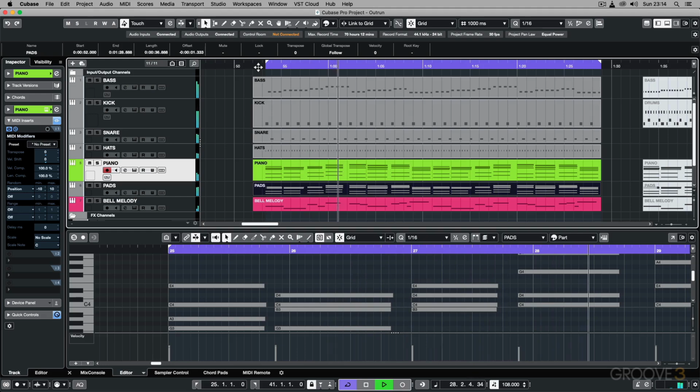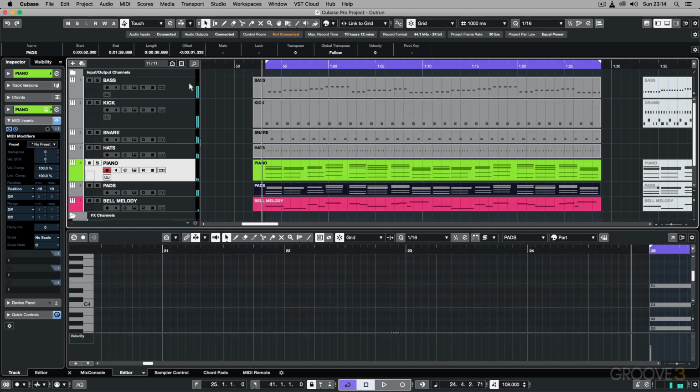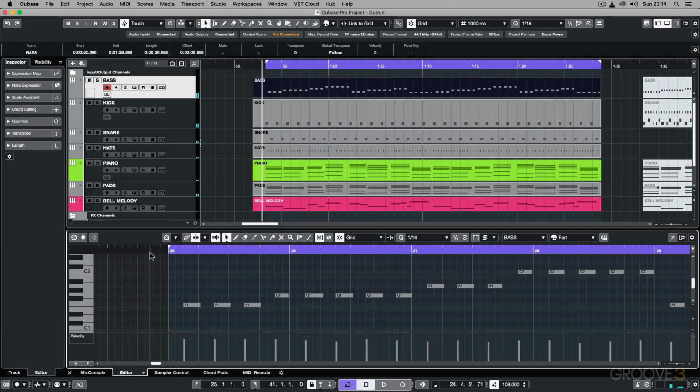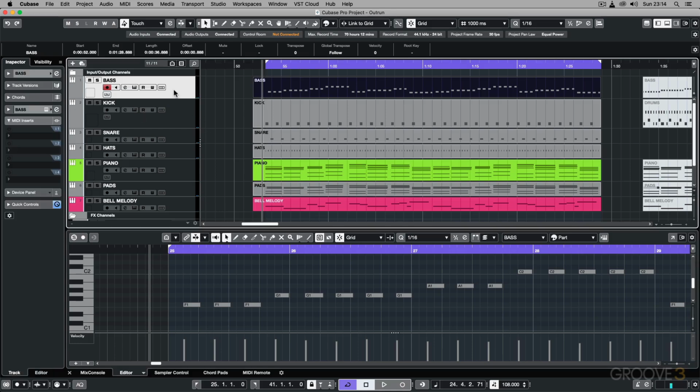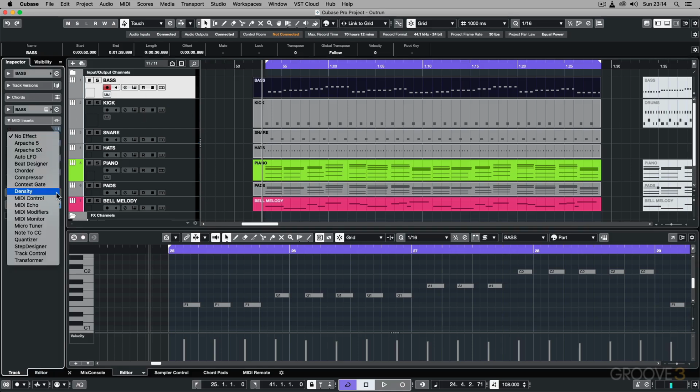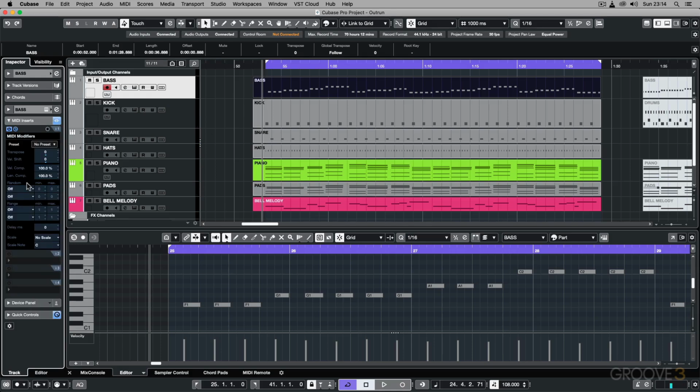And maybe for the bass as well, that's hard quantize there. So what I'm going to do is add some MIDI modifier to change the velocities ever so slightly, and also the position. So starting for the position, -10, maybe do this to 15. So you just tweak them as you go, and then randomize the velocities as well by -15 and 15.